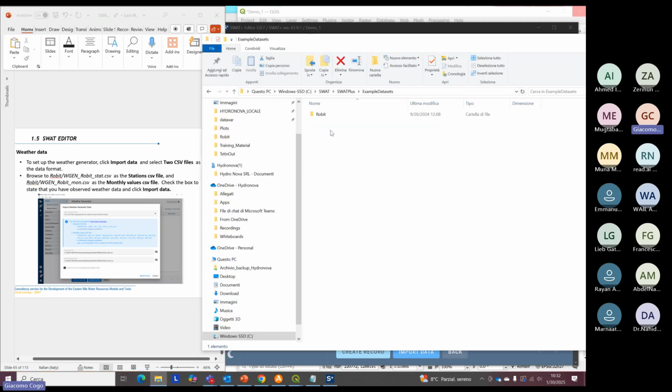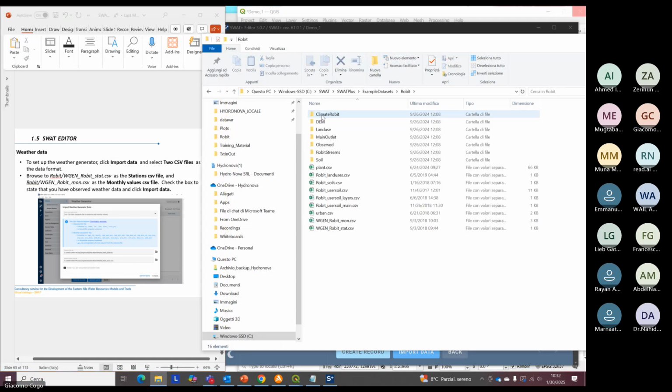Okay, example dataset, Robit. It's one of the CSV files. In our case, the last two here are the ones that we'll put at this point of the editor.